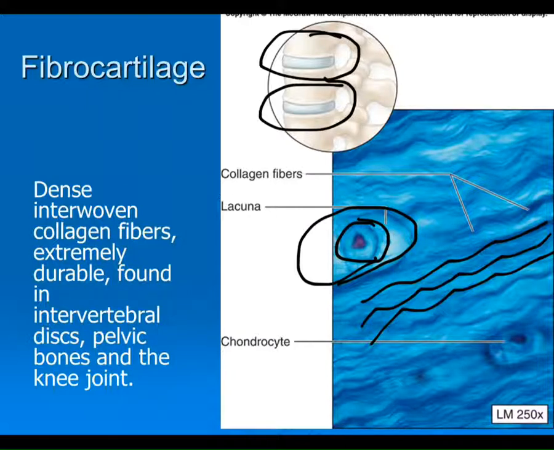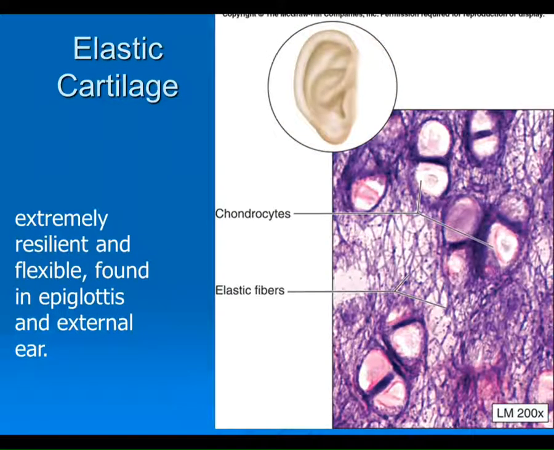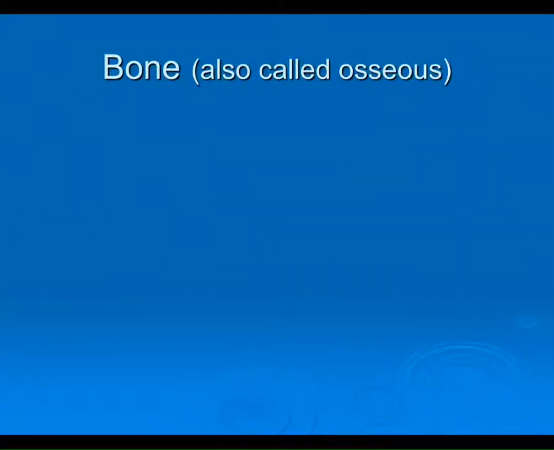It's found in your knees. Any place that's weight bearing is going to have this fibrocartilage. And then finally, there is elastic cartilage. Same story. It's still chondrocytes, but they instead make more elastic fibers. So this kind of tissue is more stretchy, and this is what you find in your external ear. Now remember that cartilage is avascular, which is why some people can poke holes in their ear and in their nose, and it doesn't bleed a lot because it is largely vascular free, right, no blood vessels.